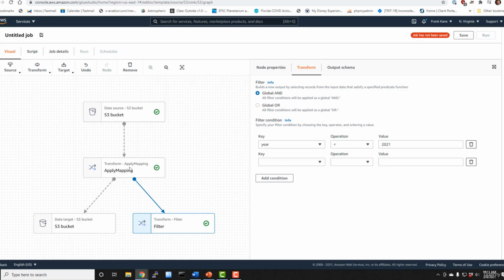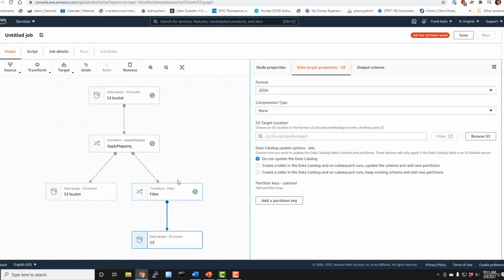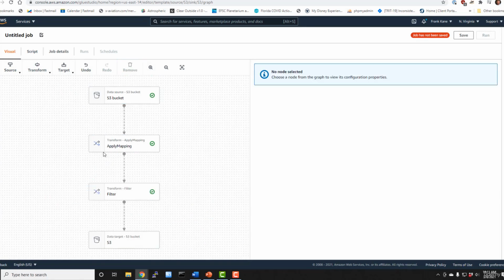We probably want to give that filter a destination as well. So let's give that a target going into S3 somewhere. And we probably don't need this intermediate target here, so we can remove that one. And we're back to this linear sequence of chained events here. But again, it doesn't have to be linear. You could split this off into multiple destinations and do all sorts of complicated processing in parallel, which is kind of the power of Glue Studio. You can have this sort of source data, split it up into multiple different transformations and put the outputs of those transformations into different places.